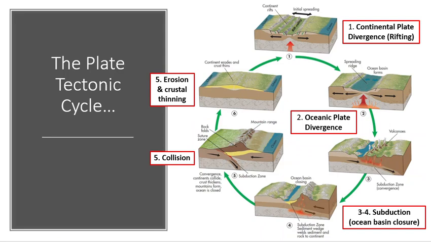Okay, well, we're almost done with this presentation, and I just want to mention in passing that now that we understand the way that mountain belts get made, and how do they get made? Three processes: subduction, collision, and accretion. Those are the three plate tectonic processes responsible for the growth of continental mountain belts. And ultimately, we have plate tectonic theory to thank for helping us to understand this.